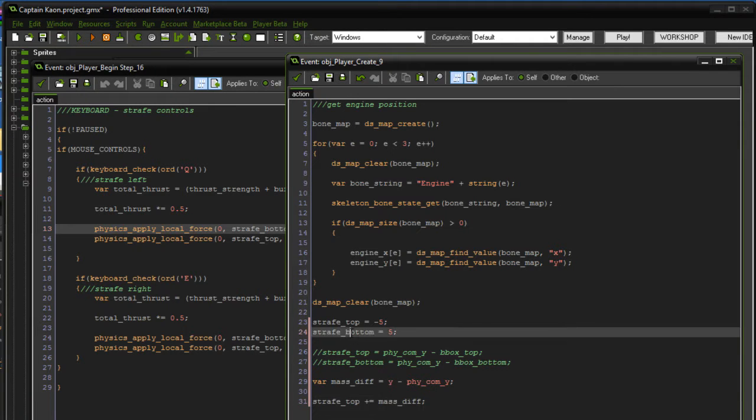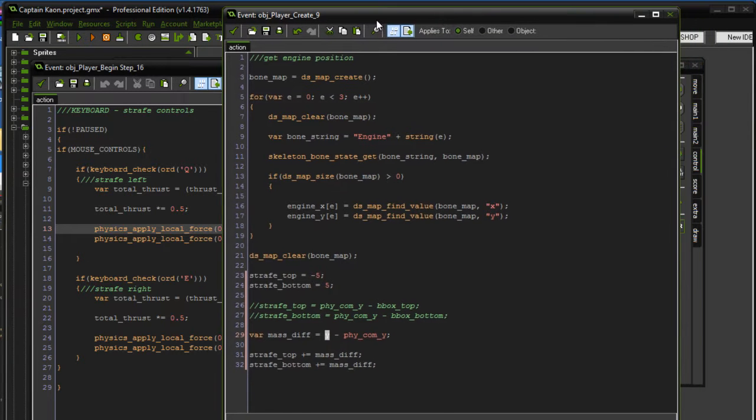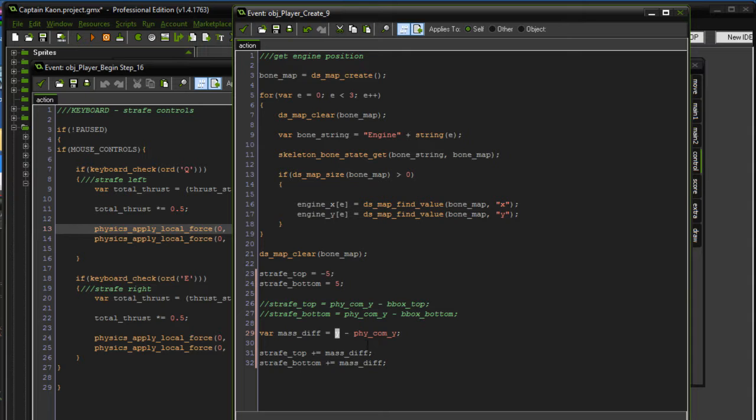So then offset them both by this amount, and that should mean that strafe top and strafe bottom are now set relative to the center of mass of the object instead of the sprite origin. So it should now apply the force evenly if I've got these two variables the right way around. It's entirely possible that these need to be the other way around. So it's phi com y minus y.